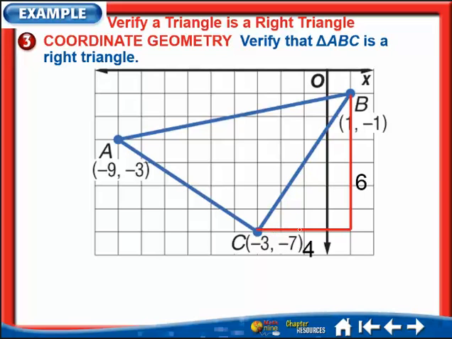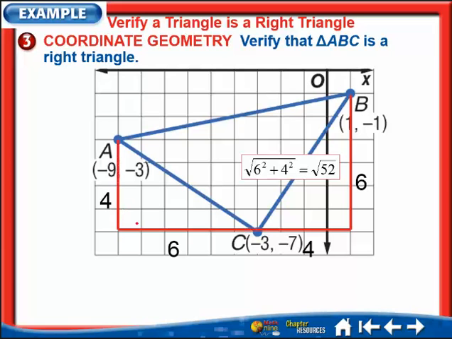So a squared plus b squared equals c squared. That allows us to find the distance here. 4 squared is 16, and 36, so the distance is the square root of 52. Okay, we can do the same thing over here. Remember how we used to draw the right triangle in? So this distance is 6 and 4, so it's going to be the same thing over here. So the square root of 52.